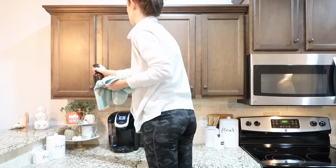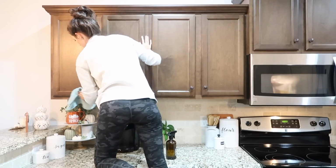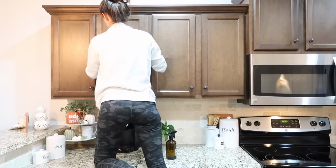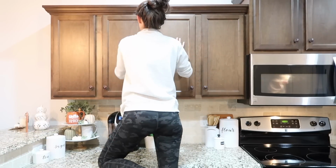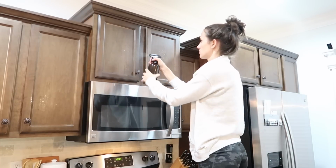This is not something that I do very often, but I had noticed that there were a lot of splatter marks, watermarks, and dust collecting on the front of the cabinets. So I'm going through with my Thieves household cleaner and a microfiber cloth, and I'm just giving all of the cabinets a really good wipe down.